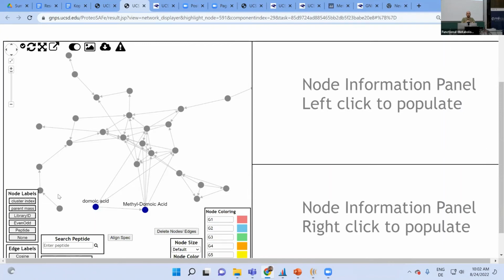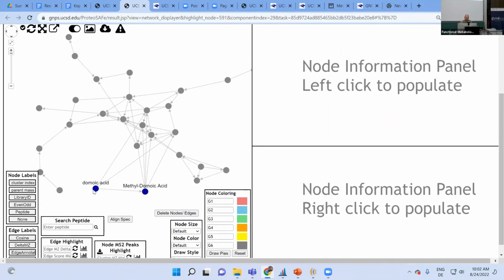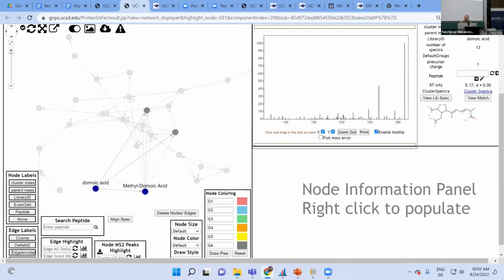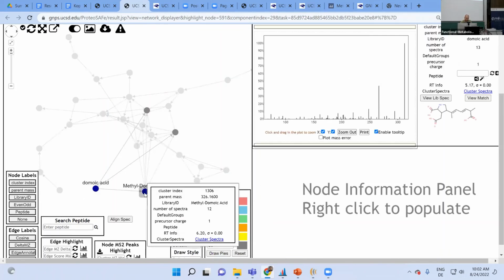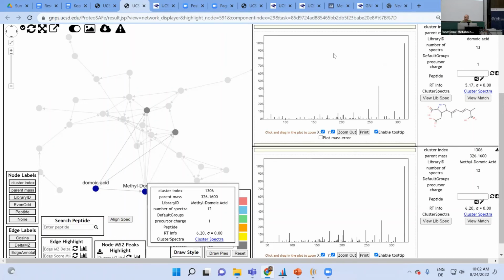And now, that would be for me a good example where I say, oh yeah, okay, that makes sense, right? So at least here, the networking did a good job. If I now also want to inspect this, I can just left click on domoic acid and right click on methyl domoic acid. And then in this top and bottom view for the spectra, the spectra will be displayed.